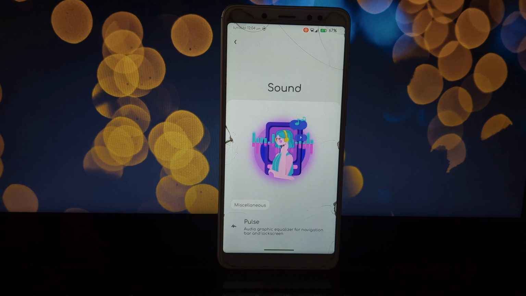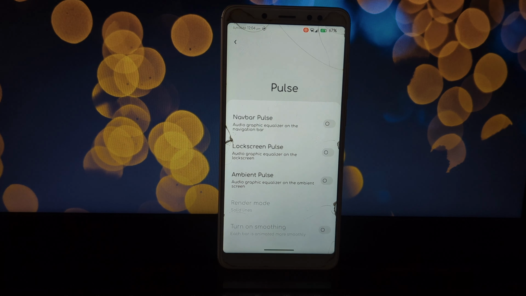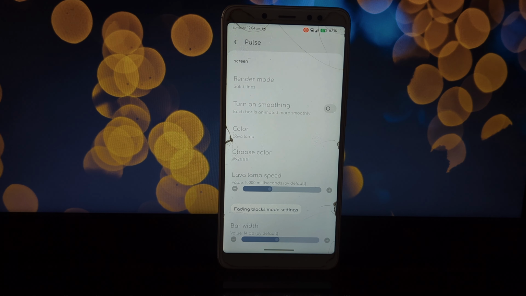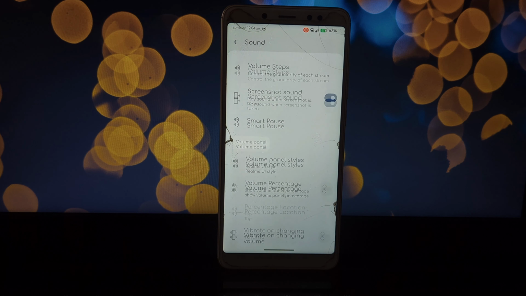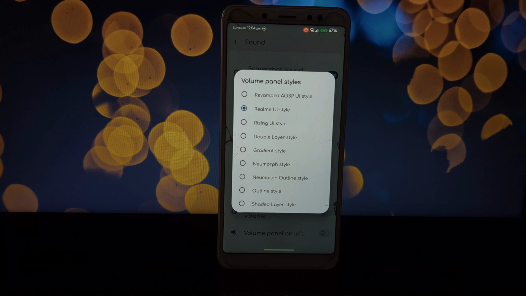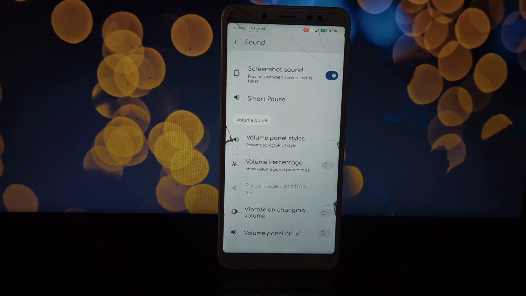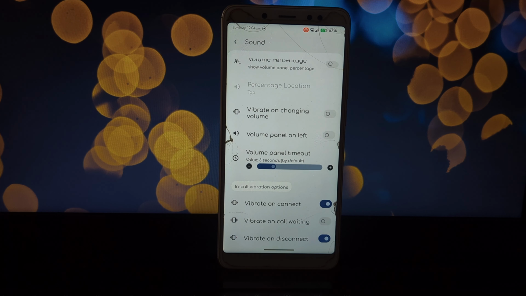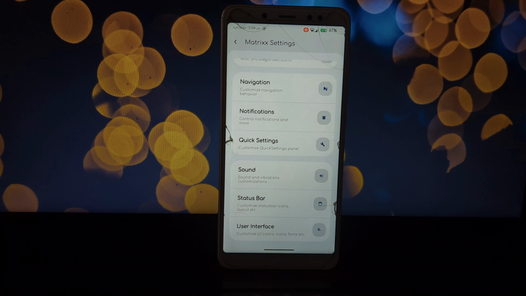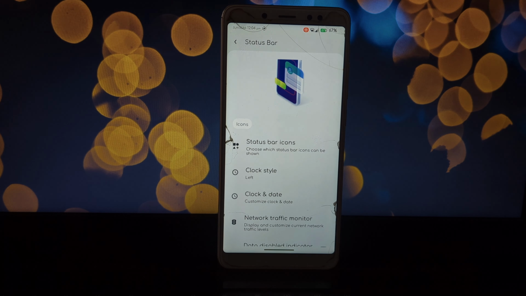Project Matrixx OS goes beyond basic customization. Here's some extra goodies you get. Gaming mode: unleash your inner gamer with a dedicated gaming mode. You can even unlock higher FPS for supported games. Spoof your phone as a Pixel XL to unlock unlimited Google Photos storage. Bonus points for the built-in Netflix spoofing.